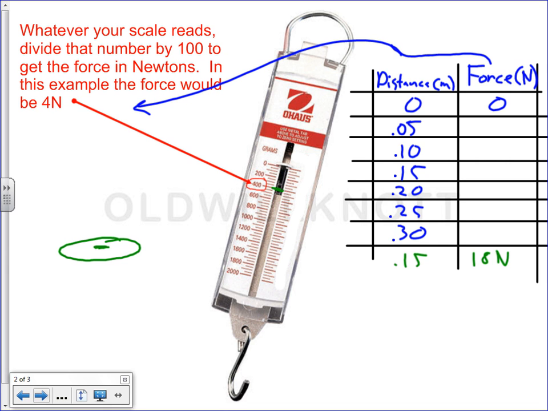Pull to those distances and measure. Everyone follow? The reason is if we just pick distances, you might get to the point where you've maxed out the scale and you're not at the end of all your distances yet. Does that make sense? So do your maximum one first by pulling this pretty much as far as it will go, recording that distance, and then do distances for the rest. We're not really changing the experiment that way. We're just making sure that it works and we get good data. Questions on that part?